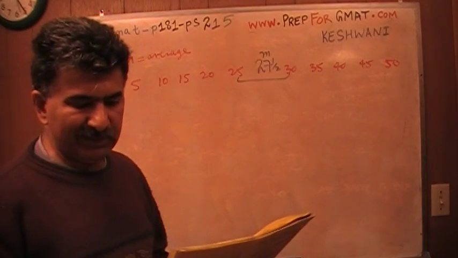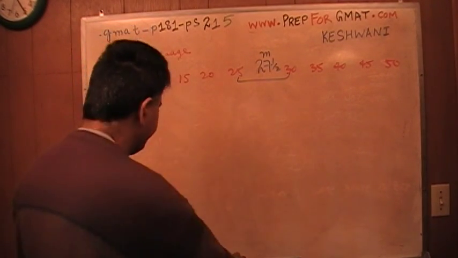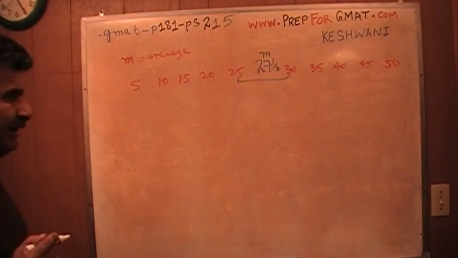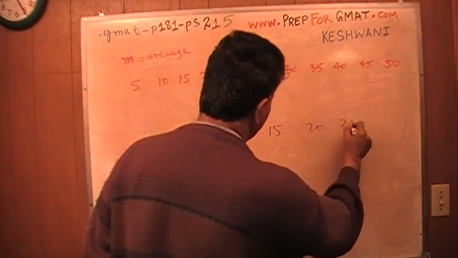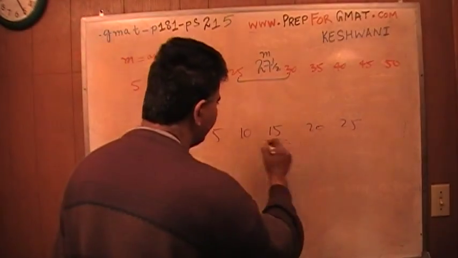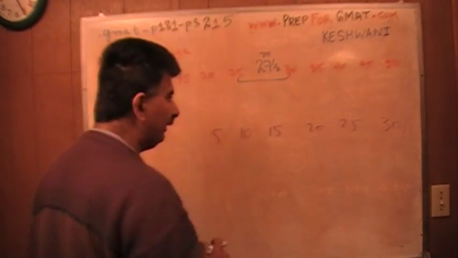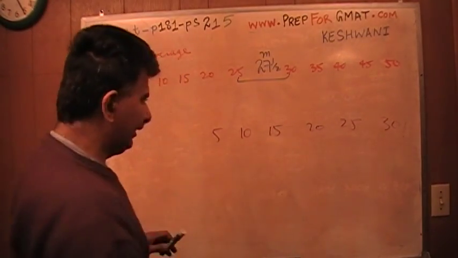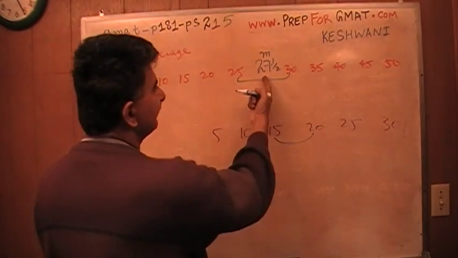Well, let's see what it says next. And the capital M is the median of the first 10 positive multiples of 5. How do you figure out the median of these numbers? Again, the same exact thing applies. Median means, for example, if I give you 5, 10, 15, 20, and 25, the median is the middle number after the numbers have been arranged in order. So the median is 15 here. But what if I add one more number at the end? Now, since we have an even number of numbers, you cannot find the middle number. So the rule is that the median is simply the average of these 2 numbers.